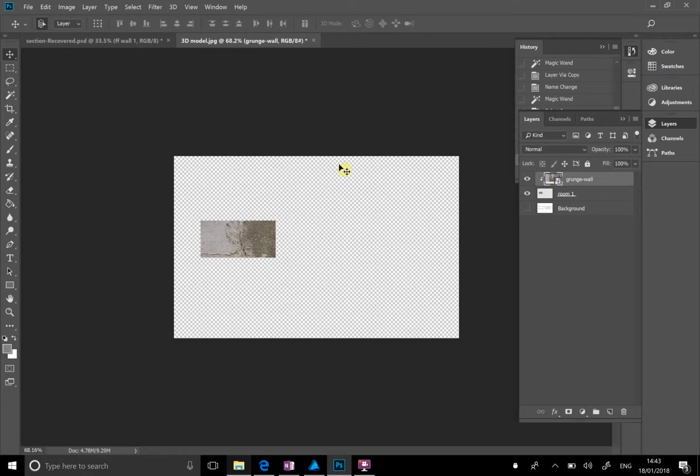I really like this technique because it's non-destructive. Non-destructive, you know what that means, right? This is why we do it over and over again. Alt click. Alt on the keyboard and click with the mouse.